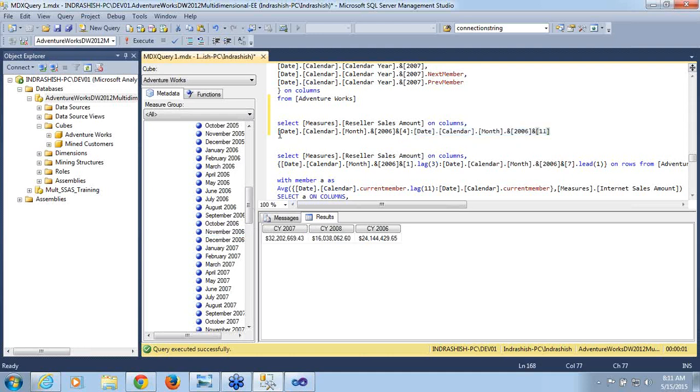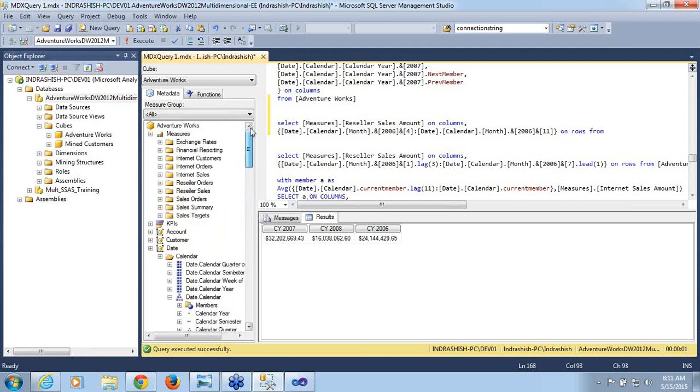Okay, so starting month, colon, and then ending month. And this is a set, so I'll put it in curly braces on rows from Adventure Works.